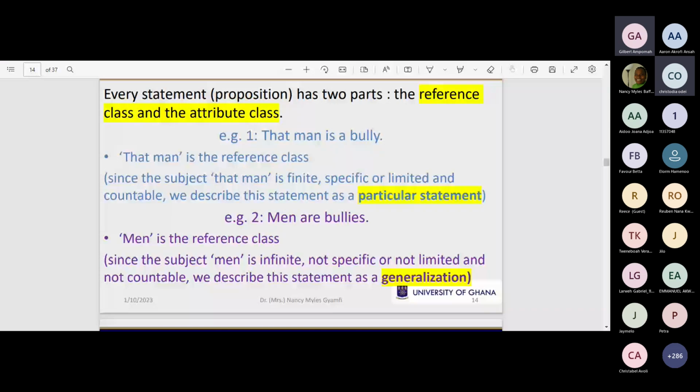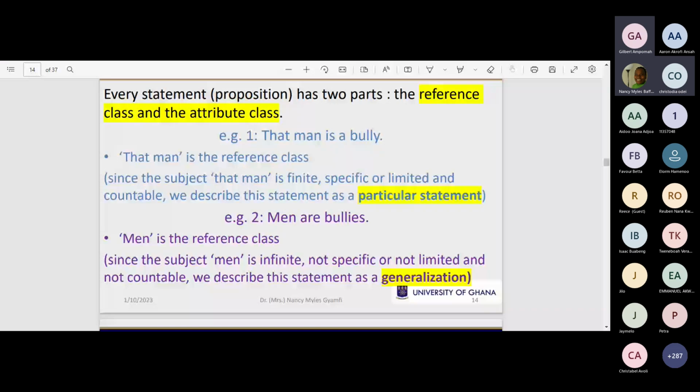Specificity. But the specific sometimes confuses people. When you say green tables are costly these days, like the one in the book, they say we talk about a green table, so it's specific. No, it's not specific. So let me help you with the count. Let me use countable to make you get the concept of general versus particular. Then when we build on the level of difficulty, you will see what we mean by specific. Okay. So how should you distinguish a particular statement from a general one?